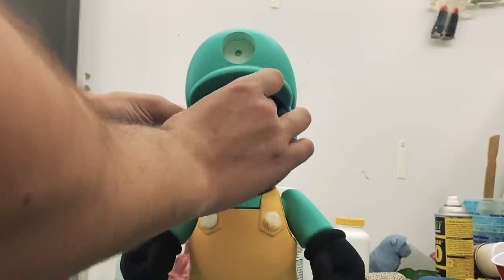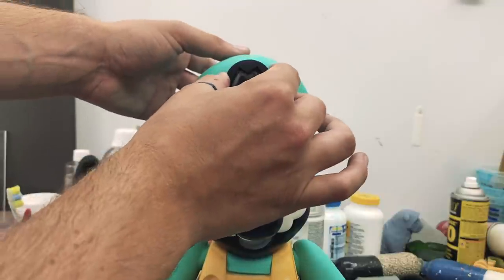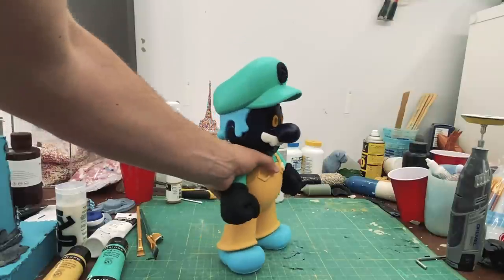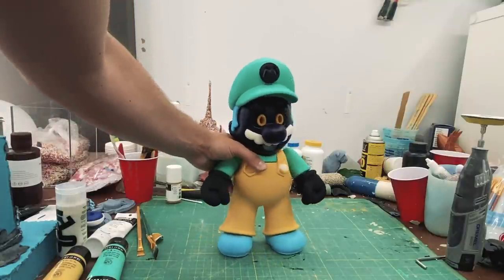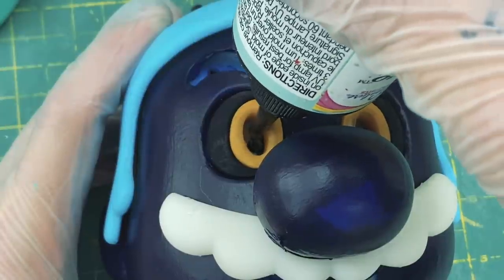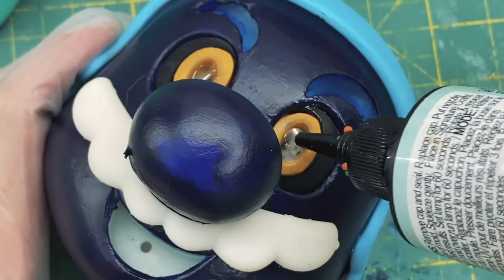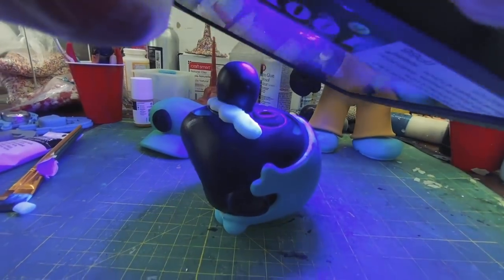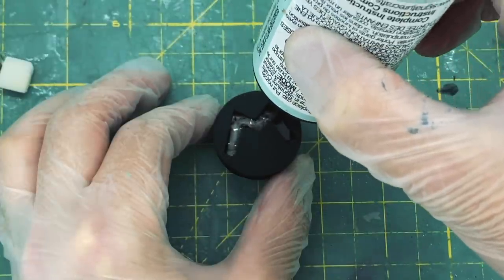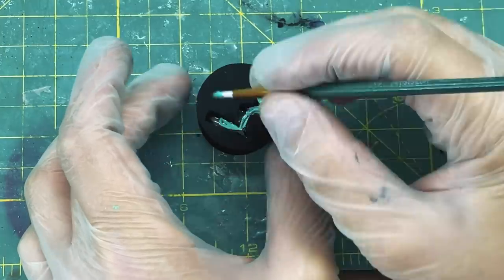Next, I put in the whites of his eyes and the pupils. About 90% done. We just have to add the pupils, so the whites of his eyes. And for this, I'm actually going to use a UV resin. I also filled in the M of his hat emblem, and this is going to actually be green or aqua green, similar to his hat.